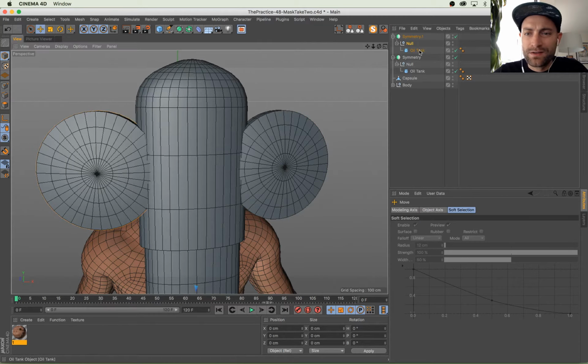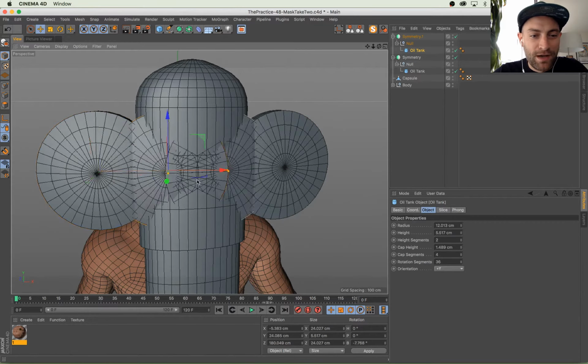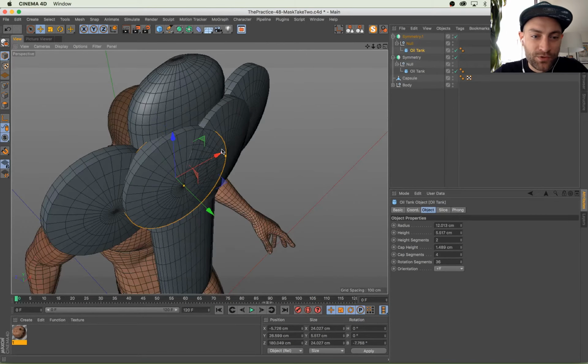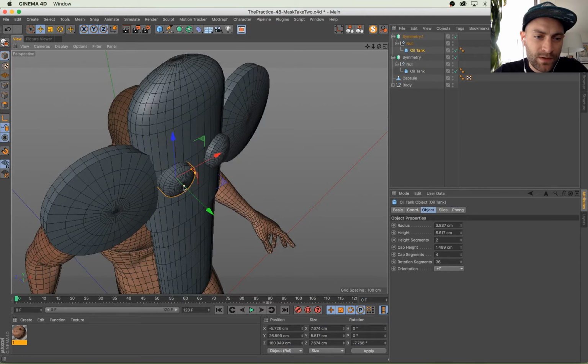I'm going to take this symmetry, just copy it, and use that to punch the holes in the mask for the eyes.